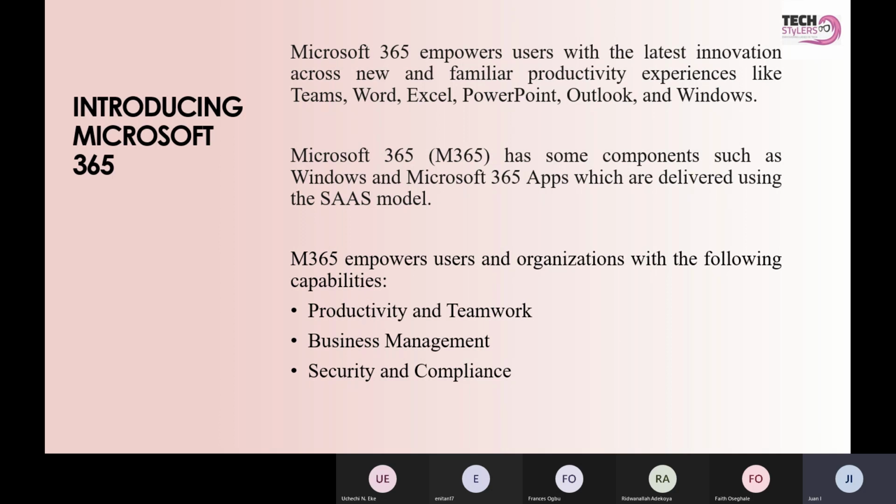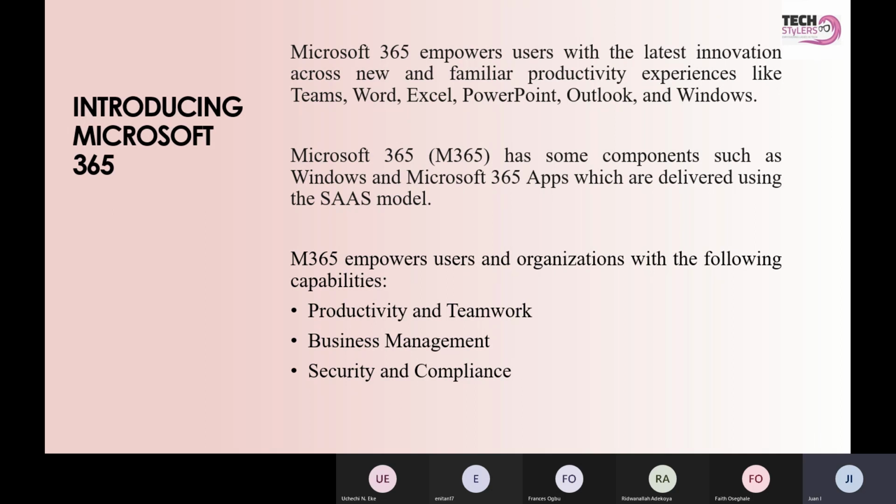So it gives users and organizations access to the following capabilities. It makes you more productive, so productivity and teamwork, you can work with your team. Business management: you have access to business management apps like Power Apps, Power Platform, Planner, and all of that. And then security and compliance, right? You can make sure that you're working in a secure environment, to see if somebody is trying to access my data or my emails. You can actually set rules in place to ensure that your system or your organization is safe and secure.